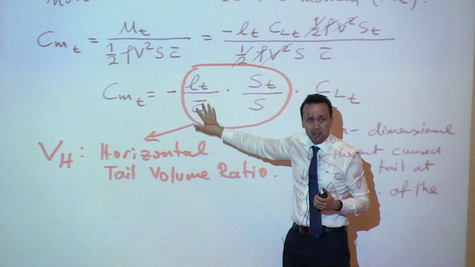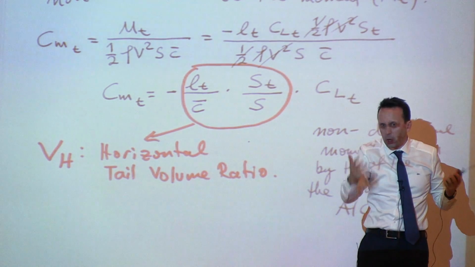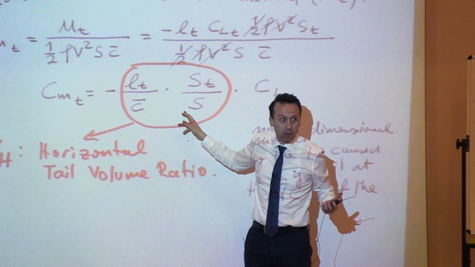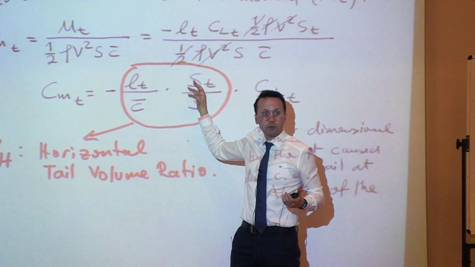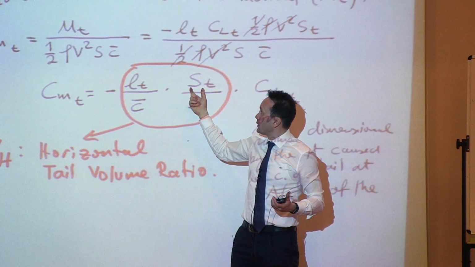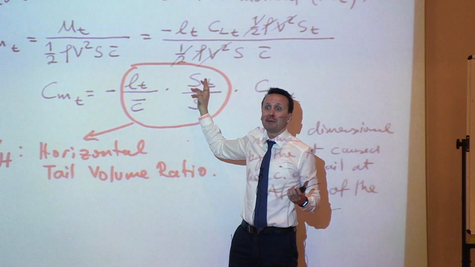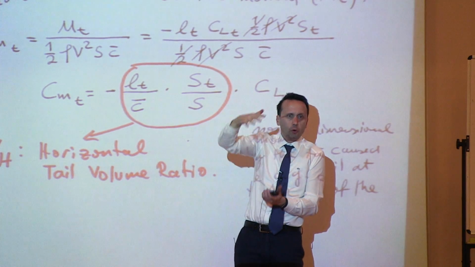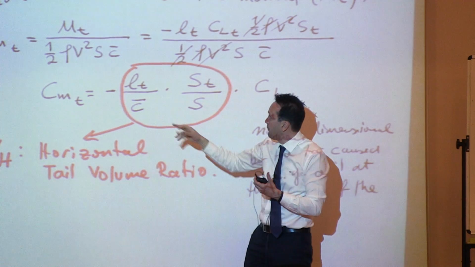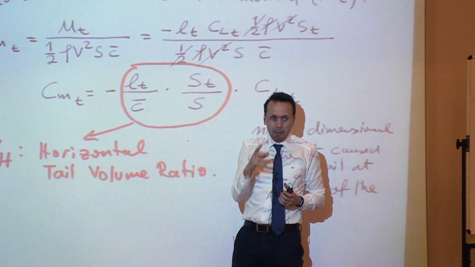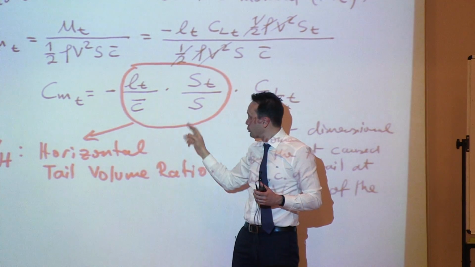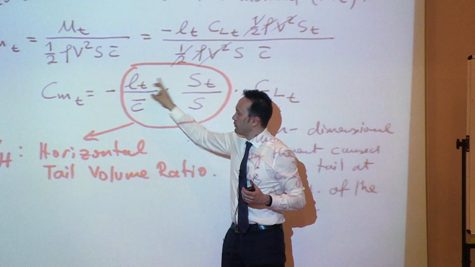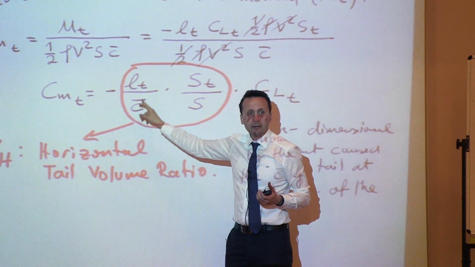And when I tell you for most airplanes this number must approximately be similar at least, that means if you have a big airplane with a big wing and a big chord, you also need these two numbers to be comparably big. Okay? Now, which one of these must be big? Well, they must either this or that, because you're multiplying, right? So either you have a short moment arm and a big horizontal tail, okay? Or you have a long moment arm and a small horizontal tail. But the multiplication of these must be comparable to the multiplication of these ones. Okay? So if you have a big airplane, and these are big, this must also be big. If it's a small airplane, they can also be small.